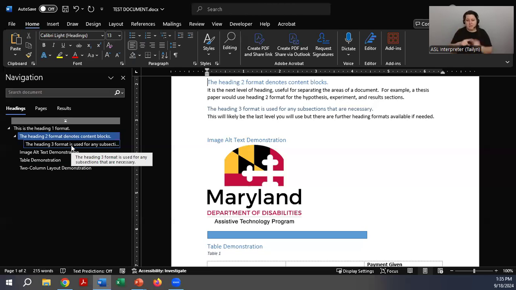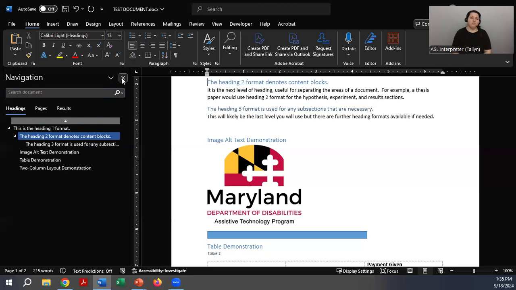As I mentioned, best practice is to have a single H1 start your document, or heading one. If you have one of those larger reports that's really broken up into like major sections, you might have multiple H1s then, that's fine. But for anything smaller than that, you really only want to use one.